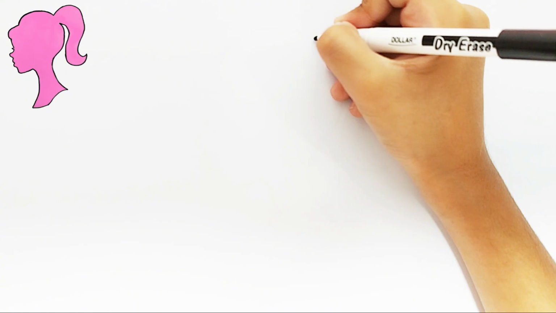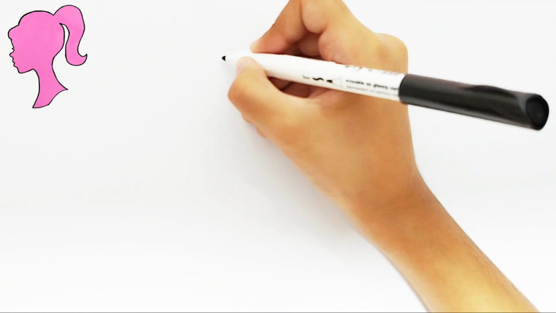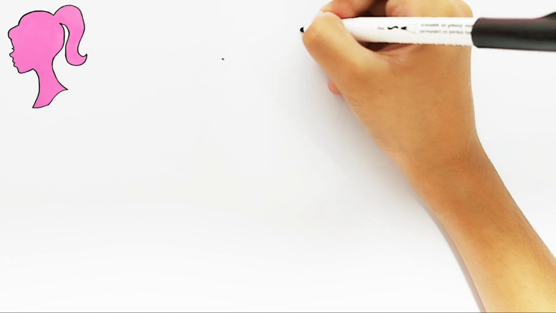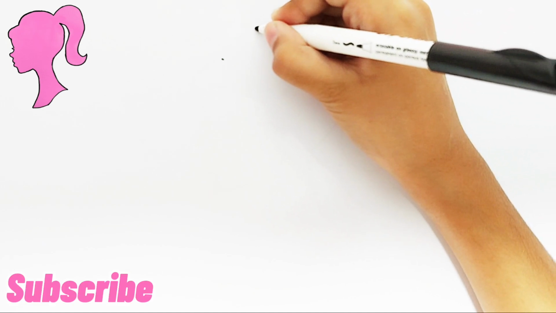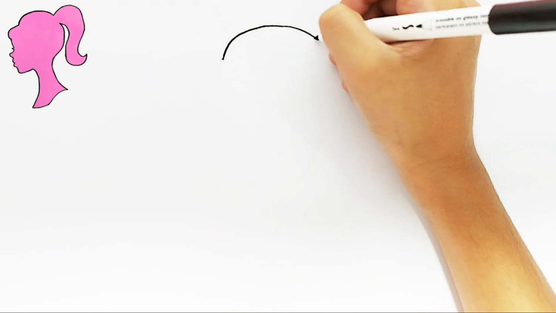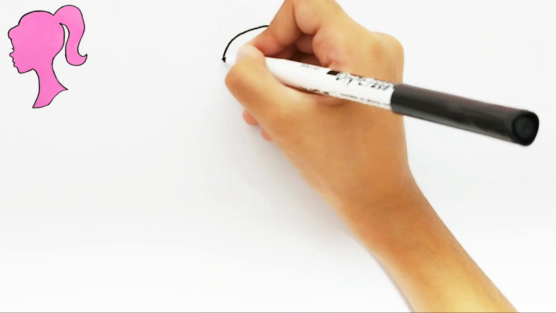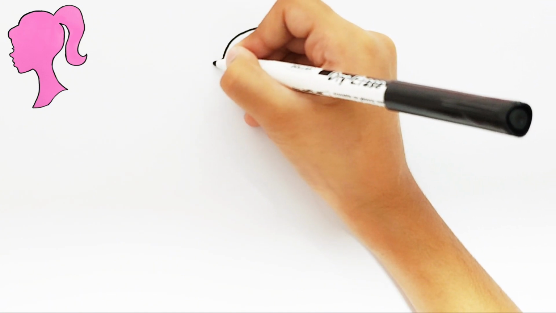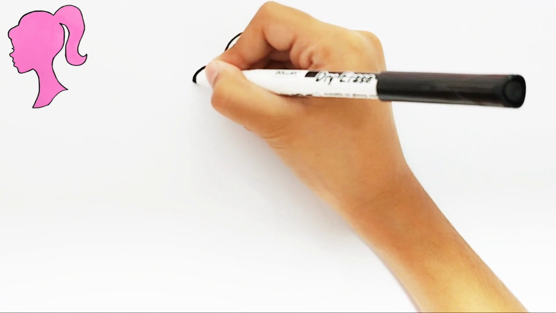Okay, let us draw with the head of Barbie. So we're gonna start from here to this side. So we're gonna connect both sides. Like that. And we're going to make, I don't know, the bangs of Barbie? Something like that in the logo. Yes. It's so easy to make.